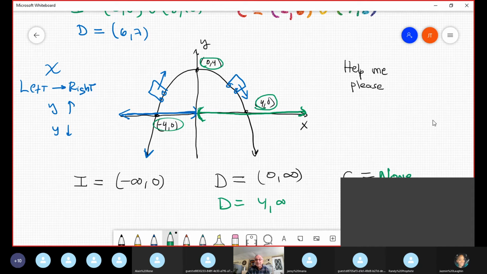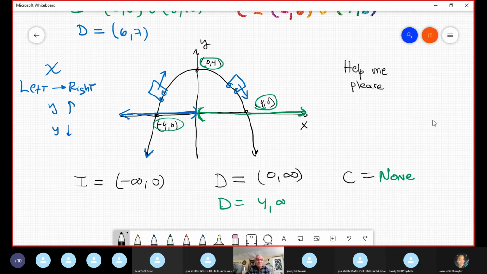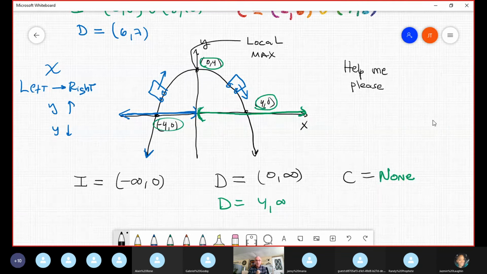in x. Zero is the transition point. Basically, zero represents a local max. What is the behavior before zero? Increasing. What is the behavior after zero? Decreasing. What is the behavior specifically at zero? No behavior. Because it's a local maximum. As the name indicates, a local max is when the function is increasing, stops increasing anymore and starts decreasing. It's going down. This is the definition of the local max.